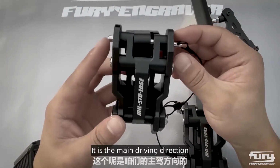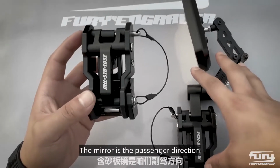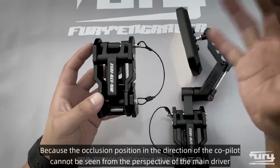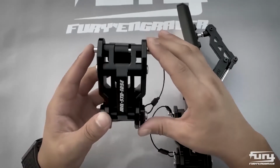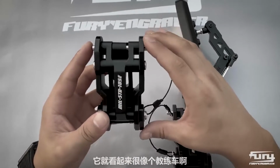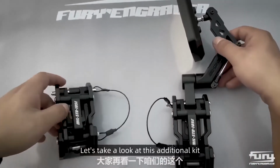What about this one? It is the main driving direction. And this kit, the mirror, is for the passenger direction. Why does the passenger direction need a mirror? Because the occluded area on the co-pilot side cannot be seen from the main driver's perspective. There is no occlusion in the main driving direction. Let's take a look at this additional kit.